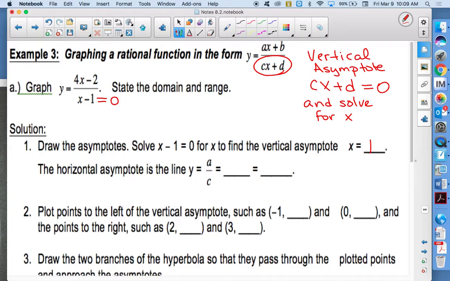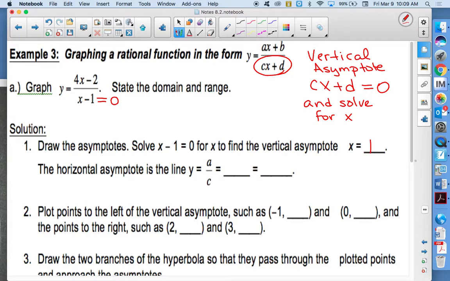So yesterday's problem, the problem that Virginia did, had a horizontal asymptote that was plus, I don't know what it was, we'll say plus 2. But whatever that extra value was added to the fraction, that was the horizontal asymptote that moved the graph up or down. Well, this doesn't have a situation like that because there's an x on the top and an x on the bottom. So the way we find the horizontal asymptote is by taking a divided by c.